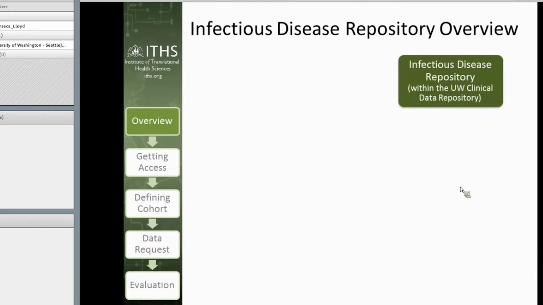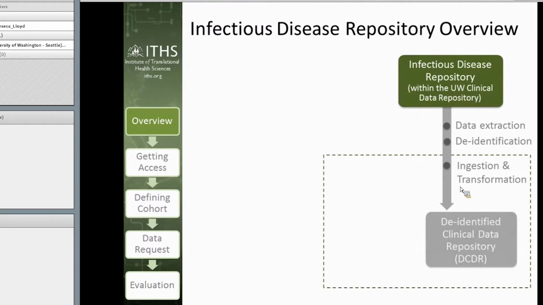So this is infectious disease repository, which is actually living inside a protected space of UW Clinical Data Repository, which some of you know as AMALGA. Unfortunately, IRB does not allow direct interaction with this data unless you're approved. So in order to give you a chance to get access to the data, we had to basically extract some of the data from there, de-identify it, and put it into a completely new system called De-Identified Clinical Data Repository. And we wrote an IRB on that so that nobody needs to write an IRB to access it.